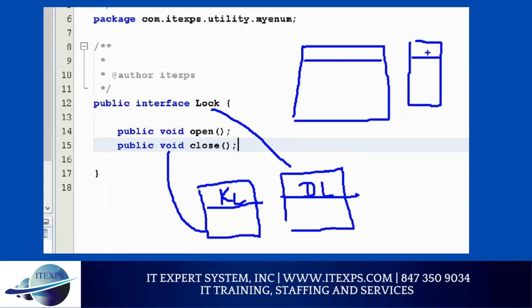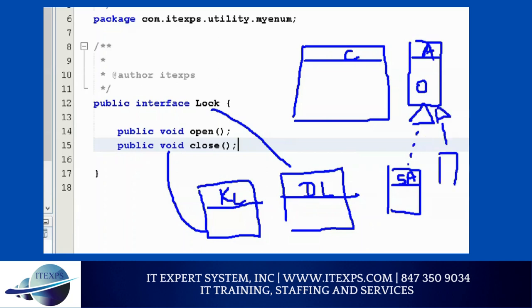Once you create an account interface or customer interface, then for your account type, you use a dotted line, if you remember. And then you can say account, saving account. It means saving account must do something which is part of the interface. You can have different things also. Listen carefully. You can have different things, but you must do what the interface is forcing you to do. So right now, lock is forcing these two, but key lock can have attributes. Key lock can have other methods also, but they have to have the two methods, plus additional methods.